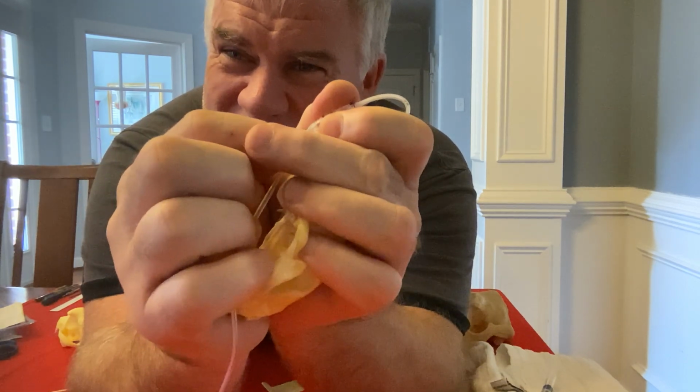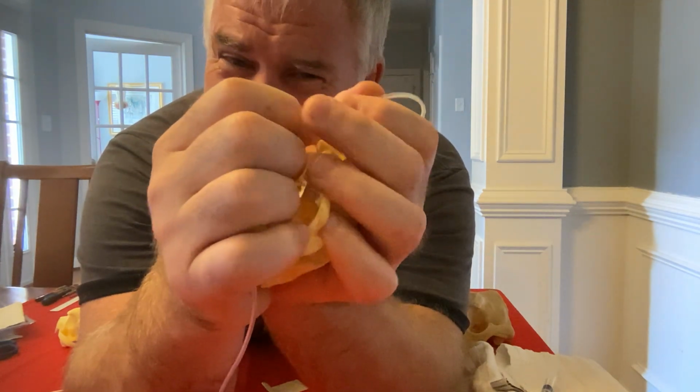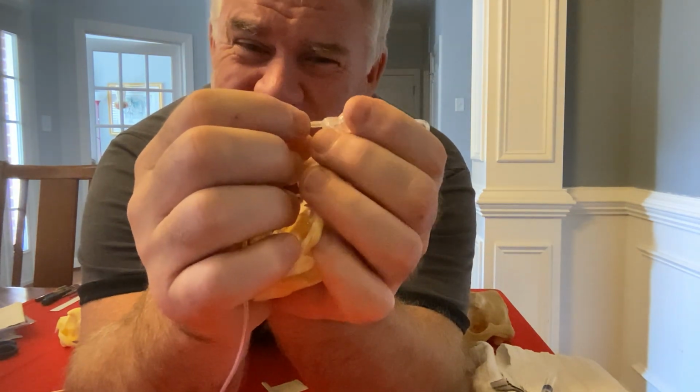And if you want to know what that is, that's a fire ant bite. We have fire ants in North Carolina and they really hurt. You don't even know they're there until they hurt.